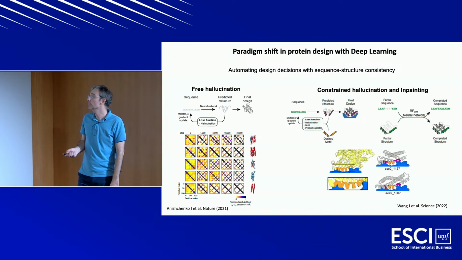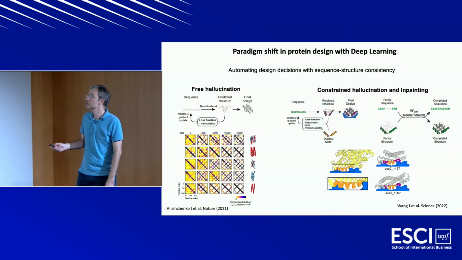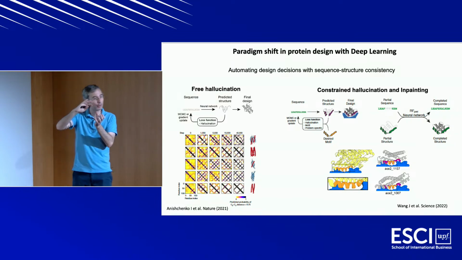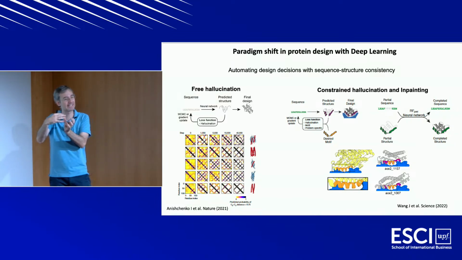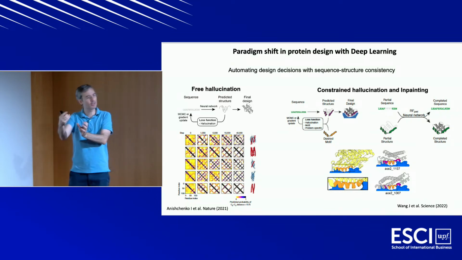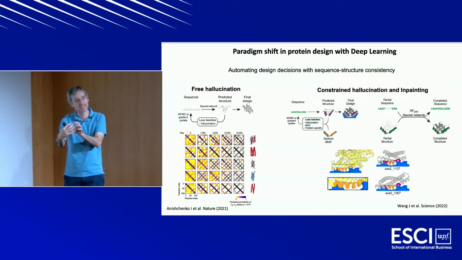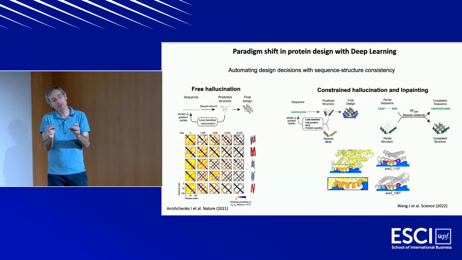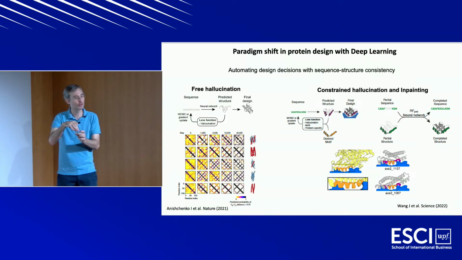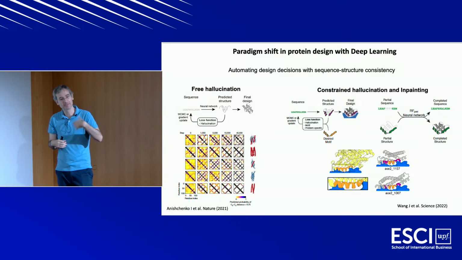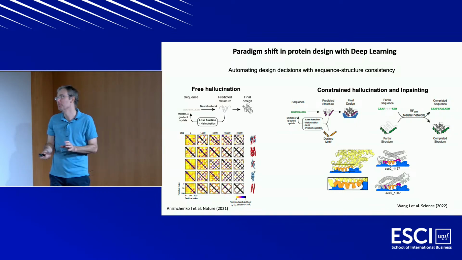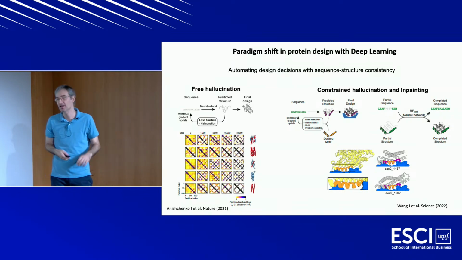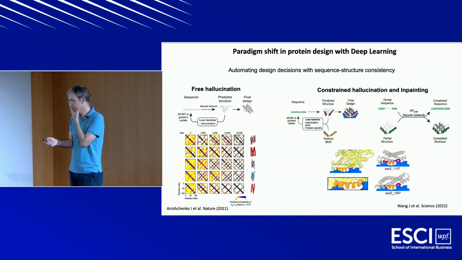You can do even more complex things. Imagine you have a functional motif at a protein-protein interface, and you want to build a protein around that motif to stabilize it. Before, you would have to predefine the fold that you want to build to stabilize that motif, which is a very hard problem. But now with these deep learning methods, you have this motif, and you don't have to think about what scaffold is going to stabilize it. The overall process is going to do it for you. So essentially, you can get more robust predictions with minimal input.